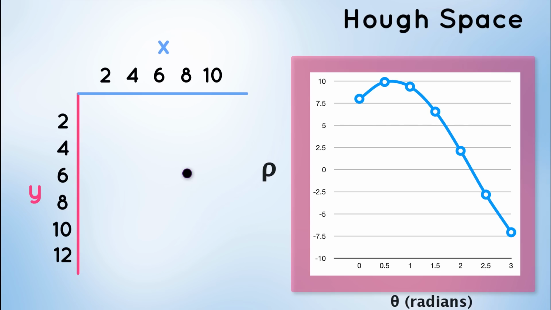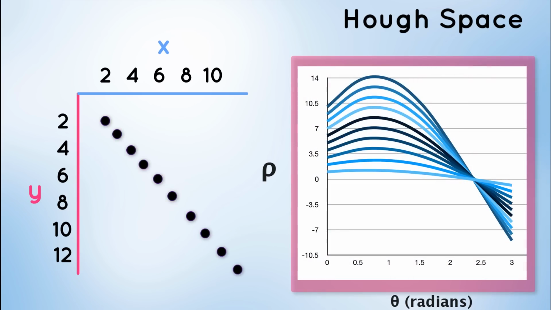Because imagine instead of 1 point, we had 10 points, which in turn results in 10 sinusoidal curves. As previously noted, if the curves of different points intersect in Hough space, then these points belong to the same line, characterized by some rho and theta value. So just like before, a line can be detected by finding the number of intersections between curves. The more curves intersecting means that the line represented by that intersection crosses more points. In our case, all 10 of our curves intersect at a single point, which means that there is a single line with some rho and theta value that crosses all 10 of our dots.